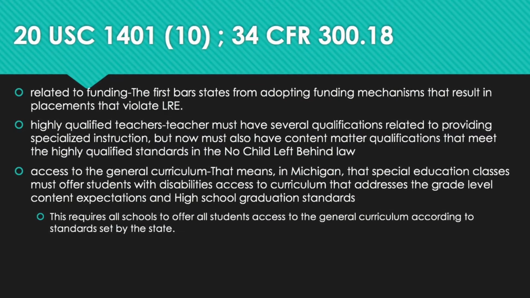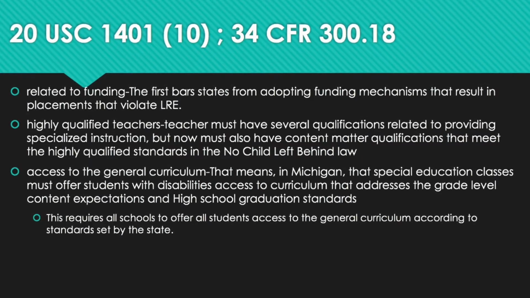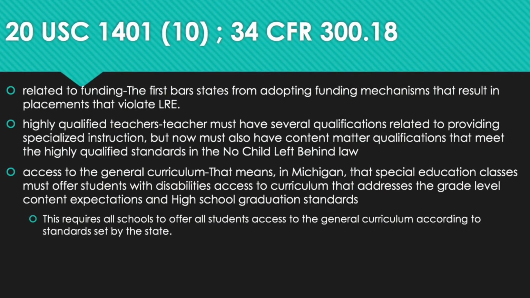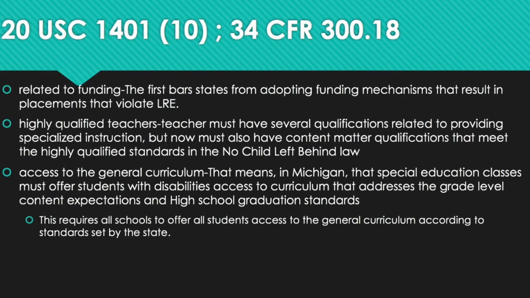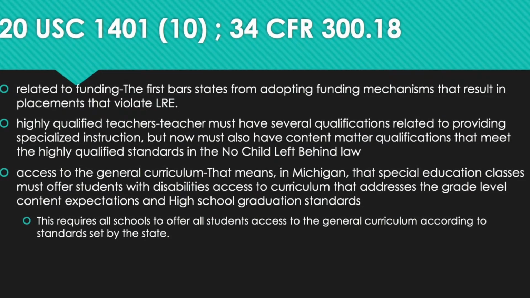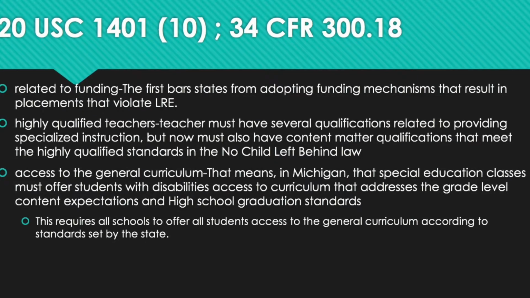Access to curriculum. That means in Michigan that special education classes must offer students with disabilities access to curriculum that addresses the grade level, content, expectations, and high school graduation standards. This requires all schools to offer all students access to general curriculum according to standards set by the state.